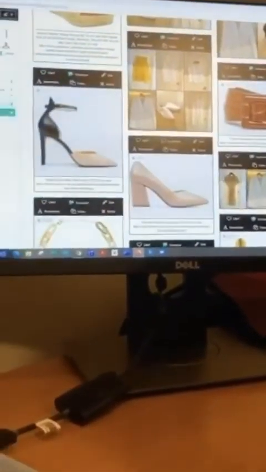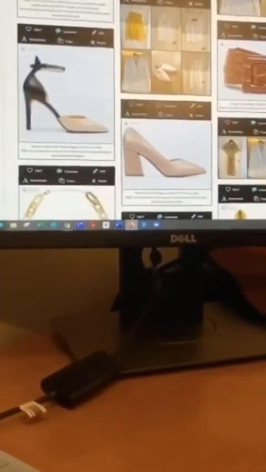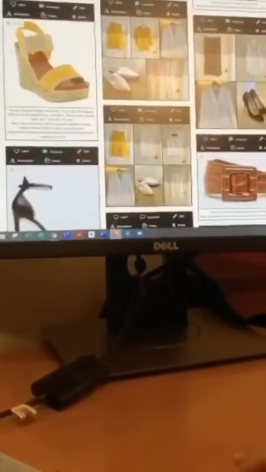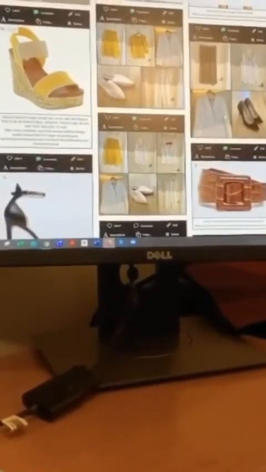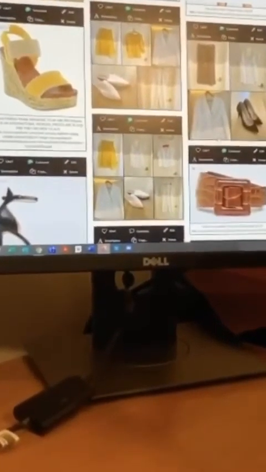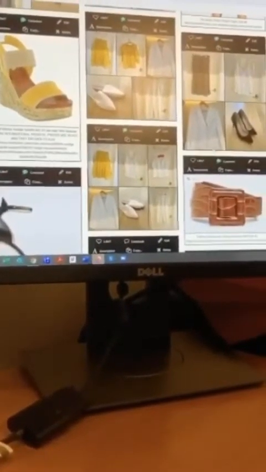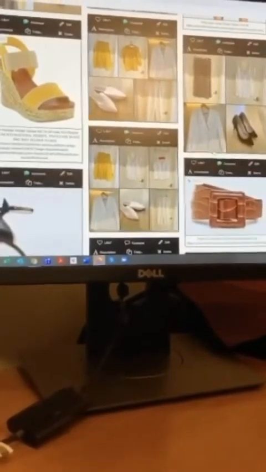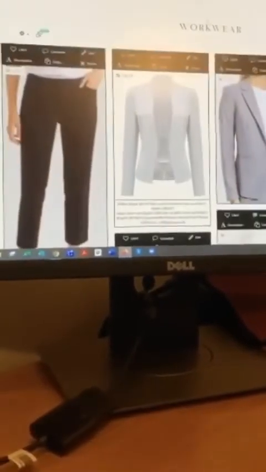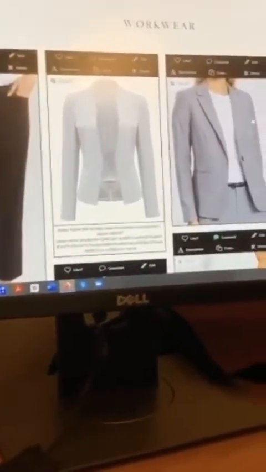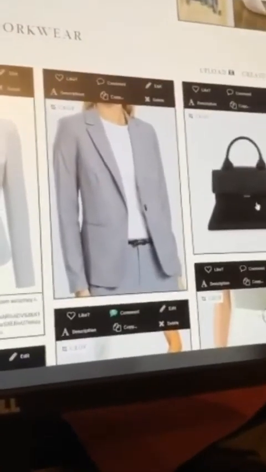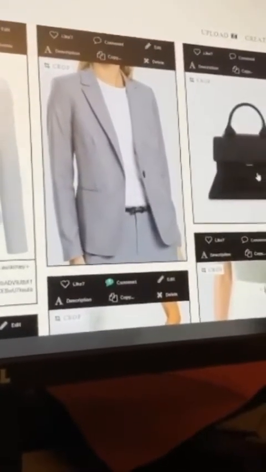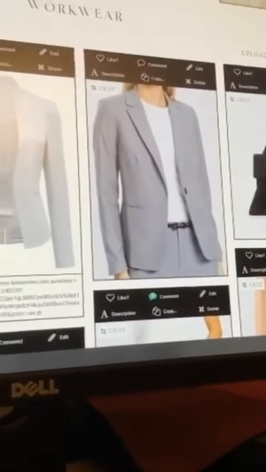So once we've done that, and as I mentioned before, you upload all your own clothing, I use what I call a digital lookbook. So the digital lookbook is a place where you upload your clothing, and you upload it in what we call the closet section of the lookbook, and I then go and create the lookbook for you. The wonderful thing about this is that we can have it in different categories. So let's say, for example, you say to me, Angela, look, I need workwear, I need casual day to night, and I also have events.